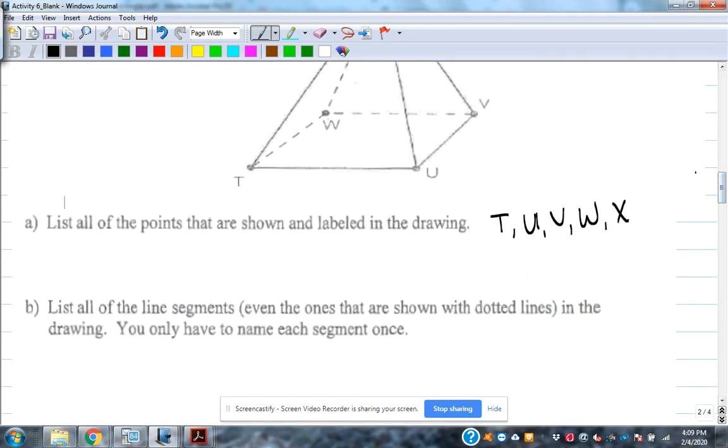An exhaustive list, one of our problem-solving strategies here. So I'm going to start with the bottom of the pyramid and get all those segments. How many segments make up the bottom of the pyramid, the part that's sitting on the floor? Four of them. So I'm going to start at T and go T to U segment, and then T also goes to where? W. So that's the two that come out of T. And then I'm going to go to U. I've already got T to U. So the next one would be U to V.